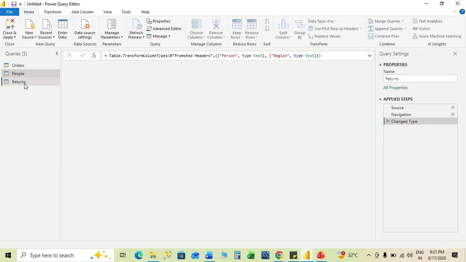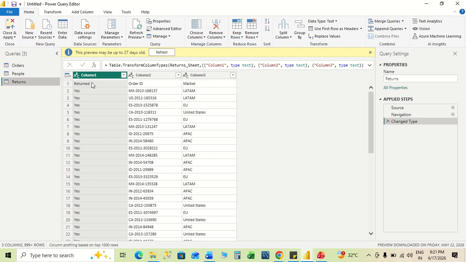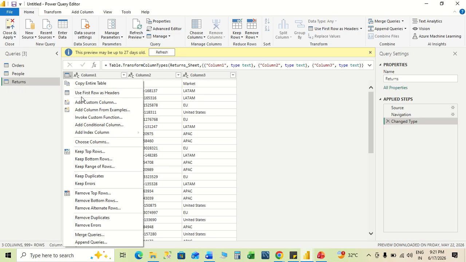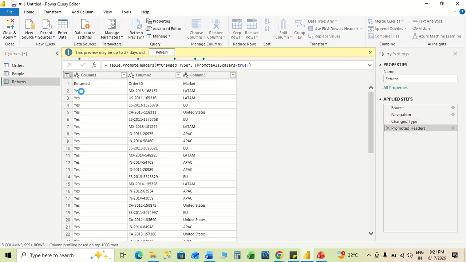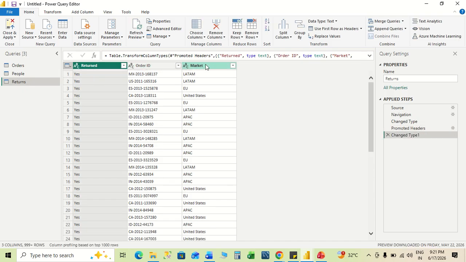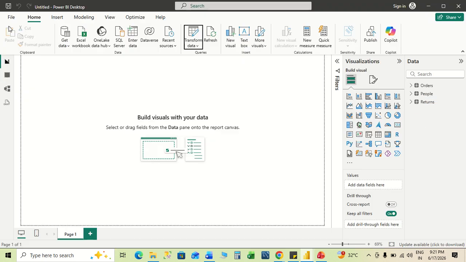Again go to the return sheet. Here this is column 1, column 2. Now it has return, order ID and market. So click on this, use first row as header. Done. Save, close and apply.